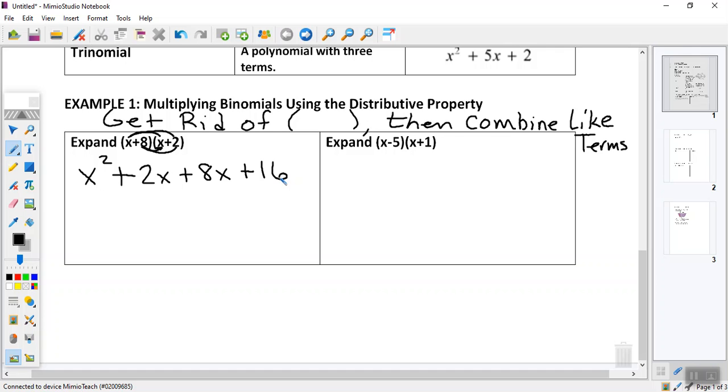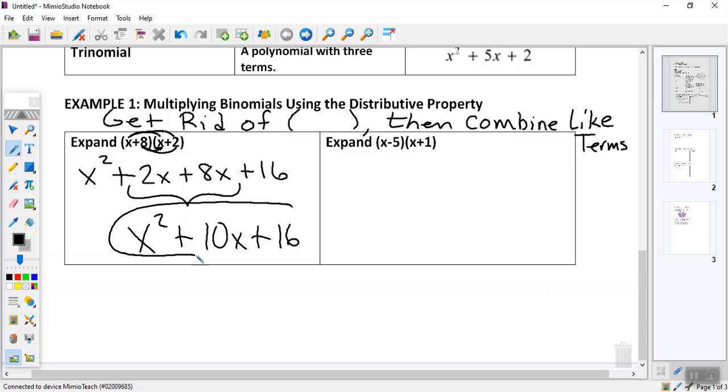Within what you've written down in that first step by getting rid of parentheses, are there any terms that we could choose to put together or make simpler? Ellie? The 2x and the 8x right here in the middle terms would combine, wouldn't they, kids? Usually your outside and inside terms will combine. What is a positive 2x and a positive 8x going to combine to, kids? So in simplest form, when we expand this, this would be x squared plus what? 10x plus 16. Okay. All right, so how many multiplications did I have up here when I did the distributing here, guys?